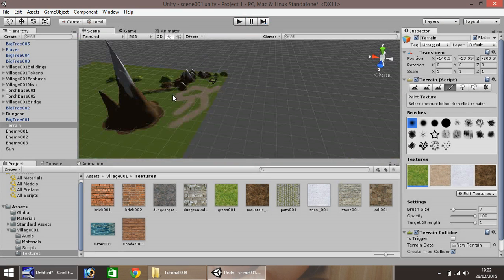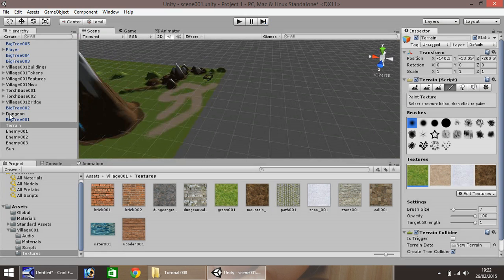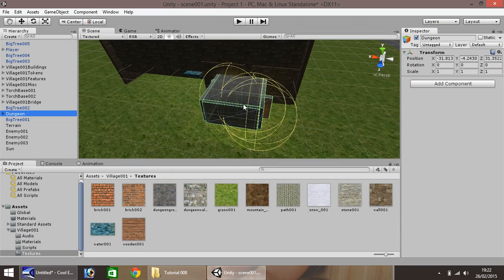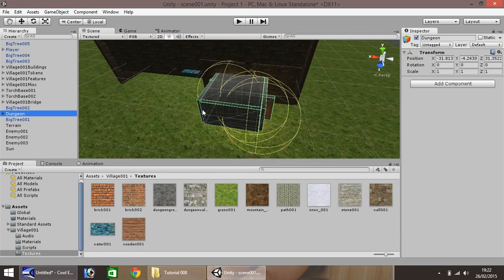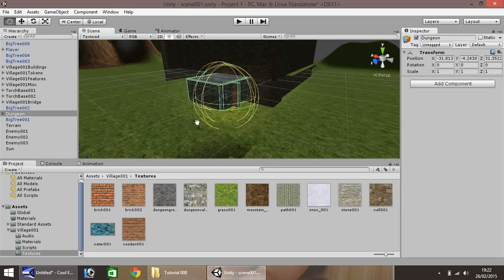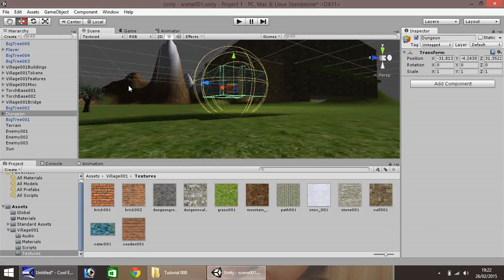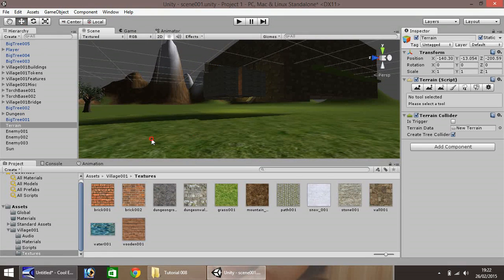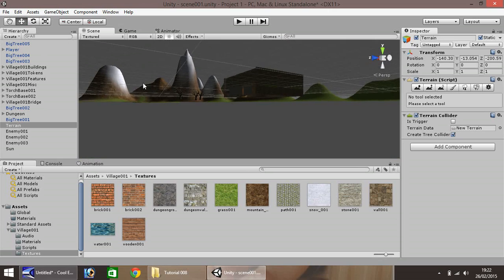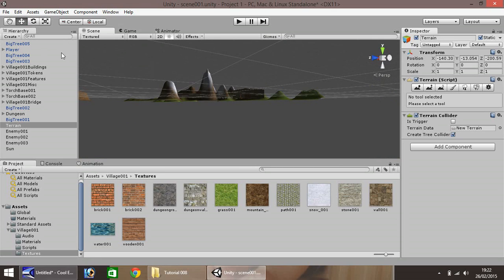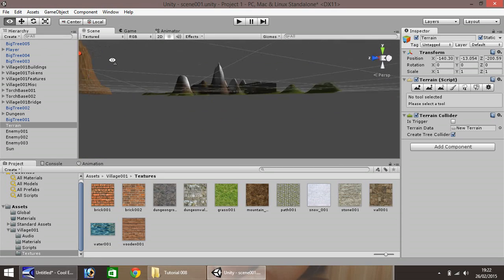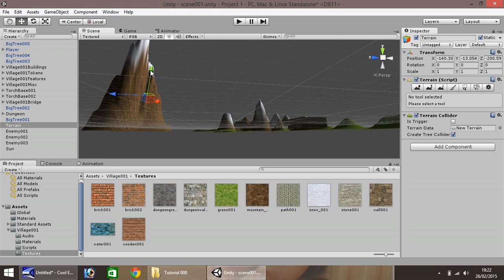So what we'll do now is we'll head to our dungeon. And what I think I'm going to have to do before we go any further is raise up our terrain slightly. So selecting our terrain, we will drag it up to, let's say, about there.